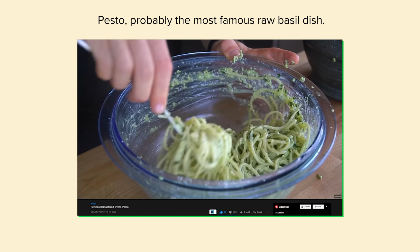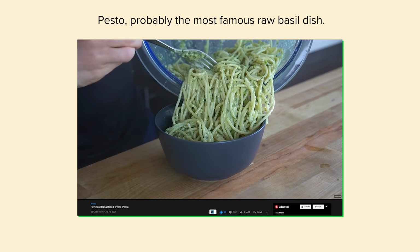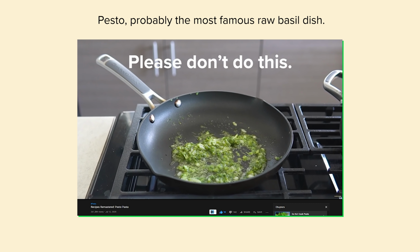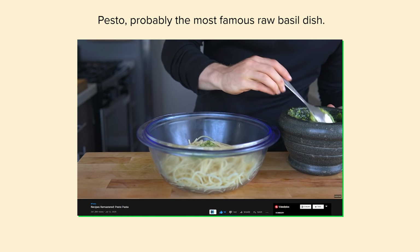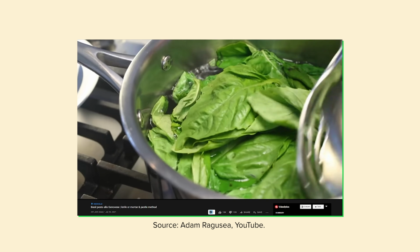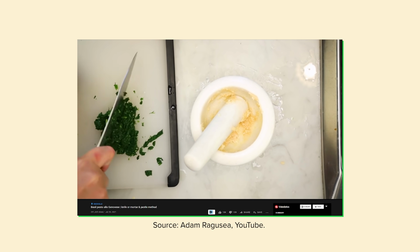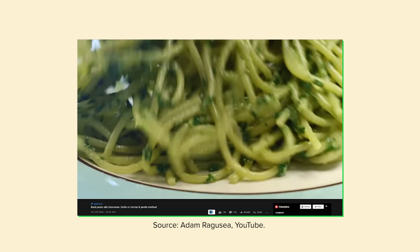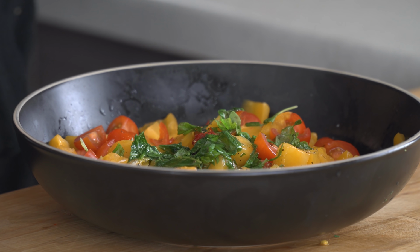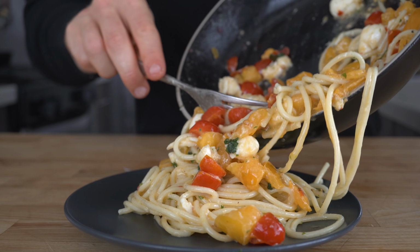Another dish, and probably the most well-known one that tries to maximize the flavor of the terpenes in basil, is pesto. And we've covered this on the channel. It is traditionally a completely uncooked sauce, save for the hot pasta, so we can preserve that fresh floral and spicy aroma. And actually, in Adam Ragusea's recent pesto video, he noted this difference in basil, where even though he just blanched the leaves for 10 seconds, there was still a slight difference in flavor compared to the one that was completely left raw in the mortar and pestle. This is also the reason that I tore up the leaves in the pasta alla cecca that we just made and added that hot oil and then served it immediately.